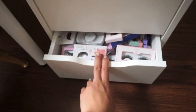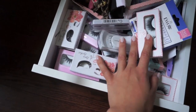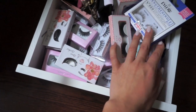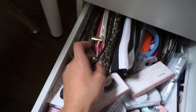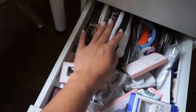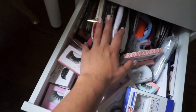My last drawer is my lash drawer and these are all my higher-end lashes — my Lena Lashes, my House of Lashes, my MAC lashes, some Ardell's Eye Lure. Everything is right in here. And then back here I just keep some extra makeup storage bags that are pretty cute, for when I travel someday.